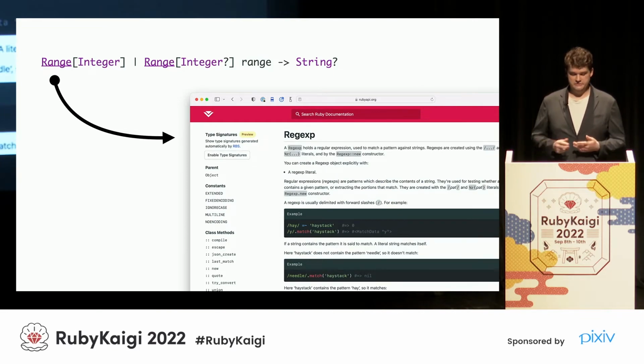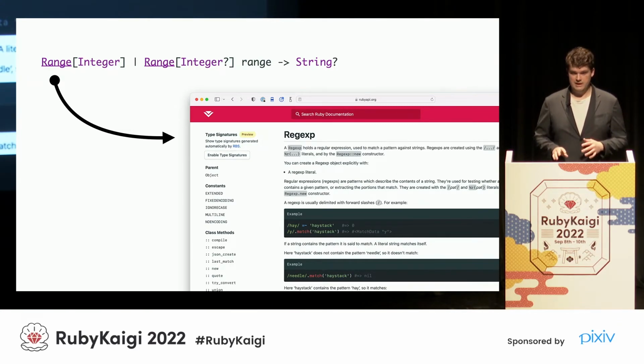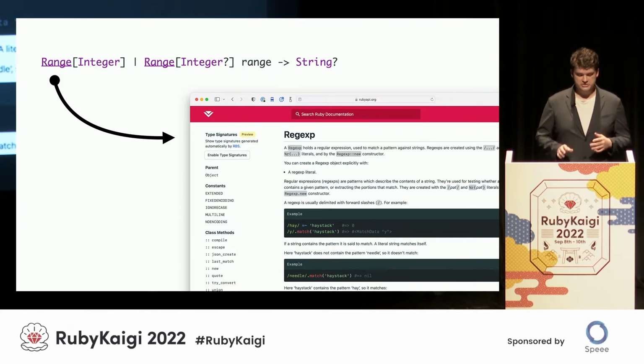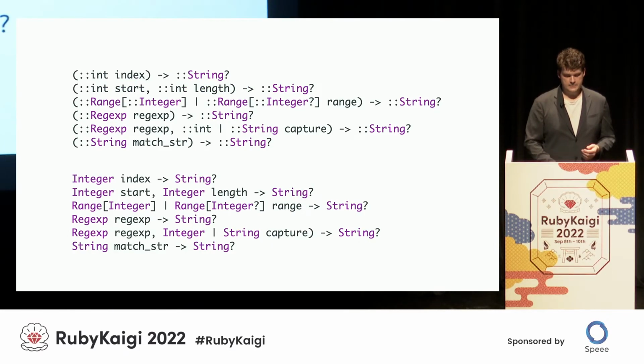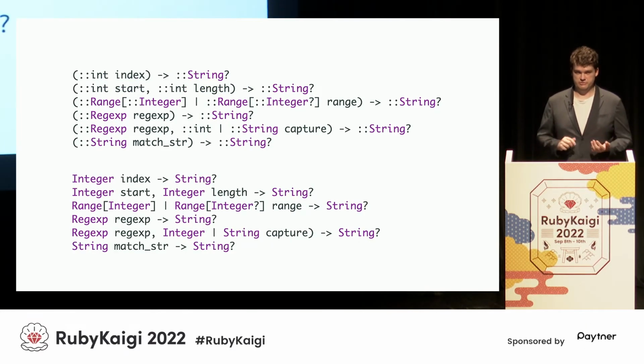What I would absolutely love to see added in the future is the ability to parse the types in the signatures to build out links to those classes. Not everything will map one-to-one, but I think there is a very good use case for it. If someone is new to Ruby and is unsure what regex is, or if you want to refresh your knowledge on a range object, you can just click the link to keep reading on. Here's a before and after, and I think there's some good first steps to make type signatures more readable.